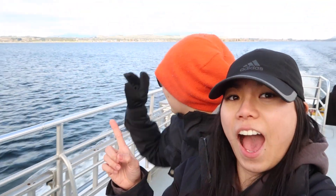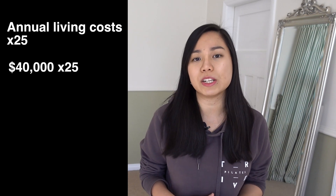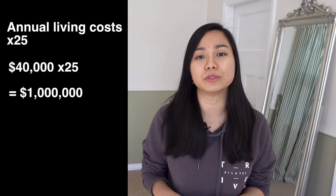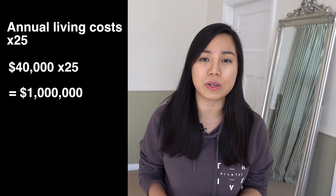For me and my husband, our annual living cost is around $35,000, but I'm aiming for $40,000 because it's safer, and the more money invested, the higher the success rate in early retirement so that you don't run out of money. That means if you multiply that by 25, we need a million dollars invested. With the 4% rule, we can safely withdraw $40,000 per year even though we only need $35,000. The final amount should be invested in the stock market and should have a 5% to 10% return every year.